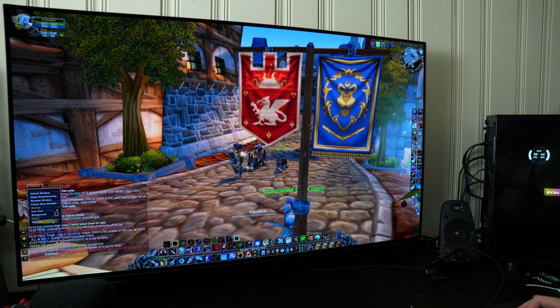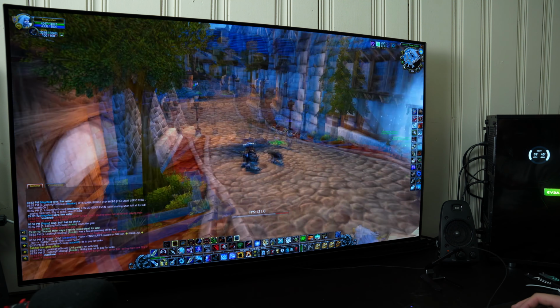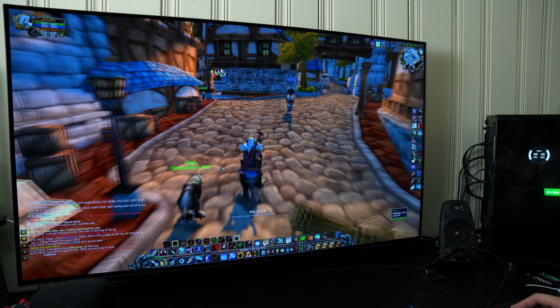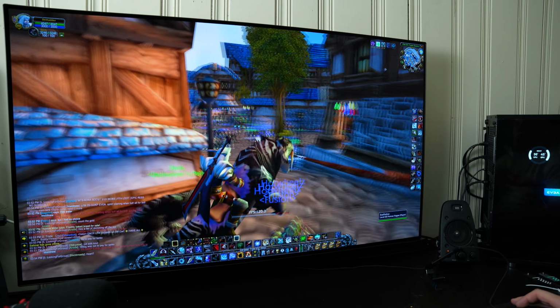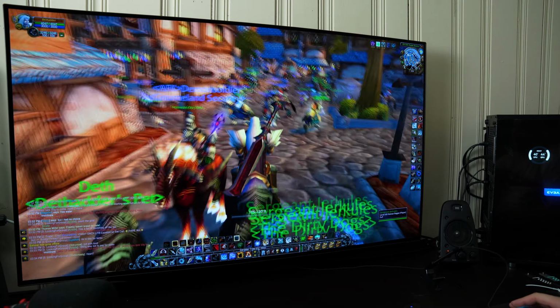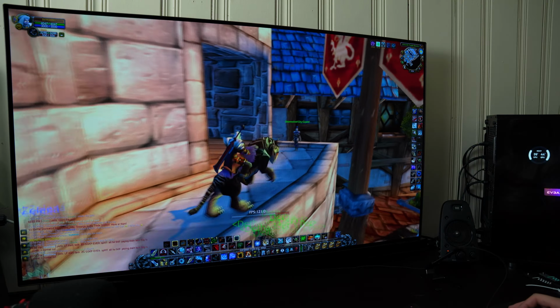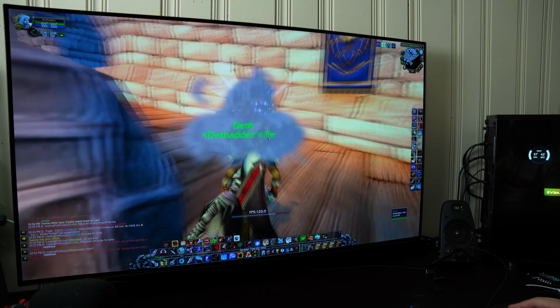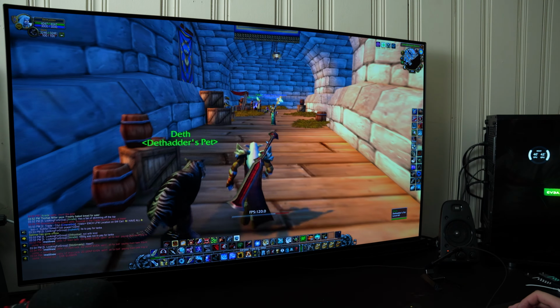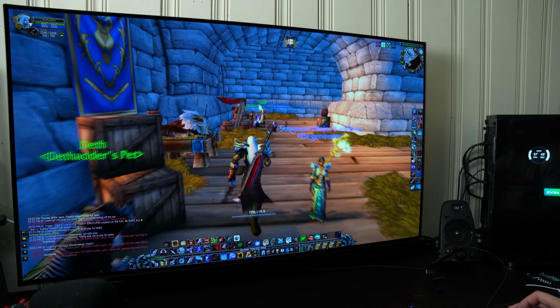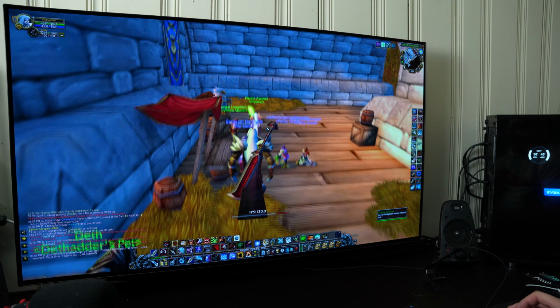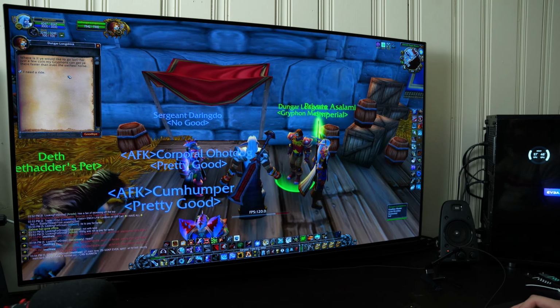I can make the text smaller as well. So if I want to do 12 point, that looks good too. It's all really just customizing it how you want. The map looks, since we're on a TV, I would say that the UI is probably fine on the lowest setting. This looks good. I'm about 3 feet away from the screen as well, which is a good and a bad thing, but I'm getting used to this.